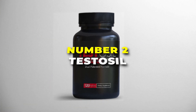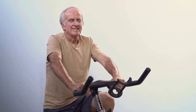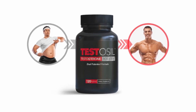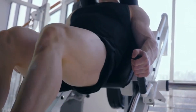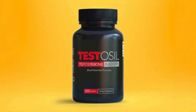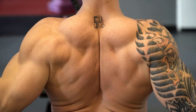Number 2 is Testacil. This is the best value testosterone booster on our list. It's made to help support your testosterone levels and improve your overall well-being, making it easier to tackle your workouts and daily tasks. Each bottle comes with a month's supply. This natural testosterone booster combines potent ingredients like KSM-66 ashwagandha, fenugreek extract, D-aspartic acid, zinc, garlic extract, magnesium, vitamin D3, and Panax ginseng. The formula also includes AstraGin, a special ingredient that helps your body absorb nutrients better, making the supplement work even more effectively.